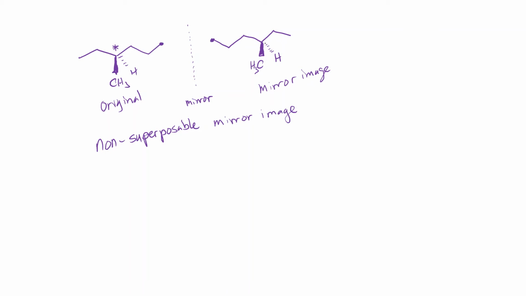If we pick this molecule up, and here's our stereocenter, and put it on top of the molecule over here, we can get the methyl group and the hydrogen to line up with each other. This methyl group can overlay with that one exactly, and the hydrogen, except that in this case we have the 3 carbons going off to this side, whereas on our original structure we have the 3 carbons going the other direction. So if we laid this one on top of that one, the 3 carbon chain would be on the wrong side and the 2 carbon chain would be on the wrong side, and these two wouldn't overlap.